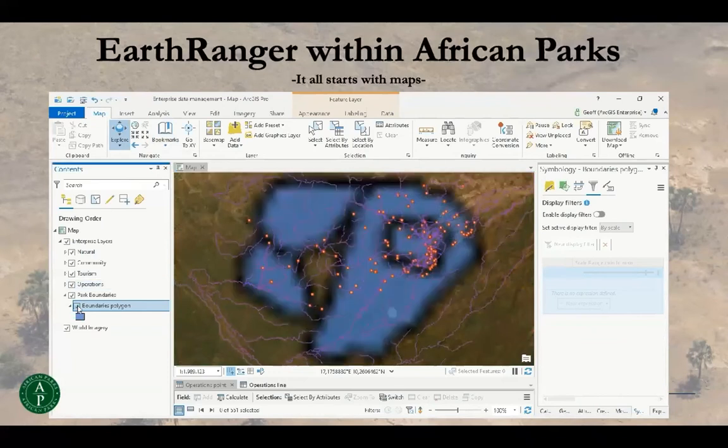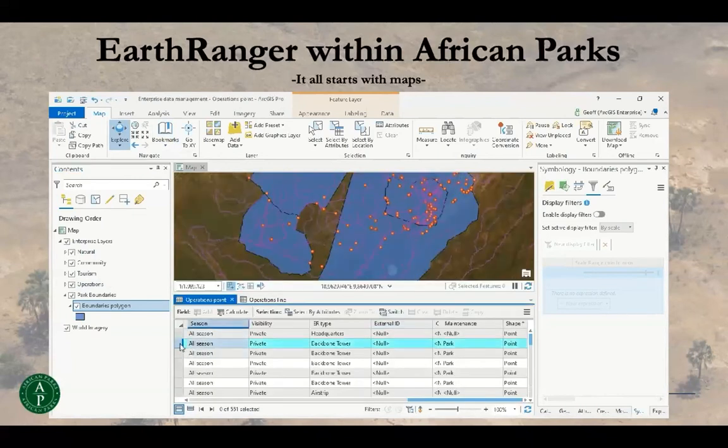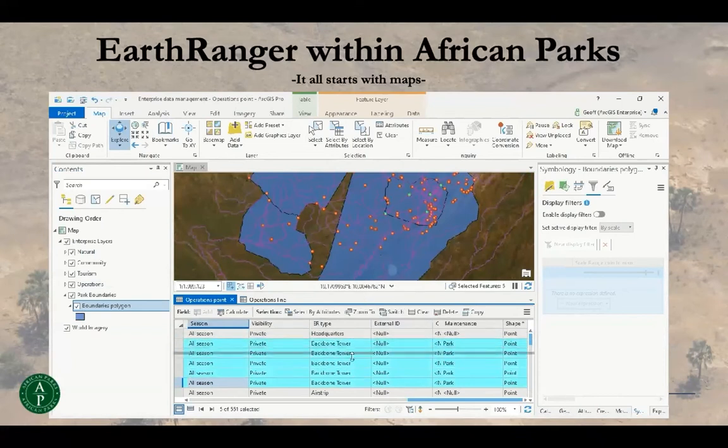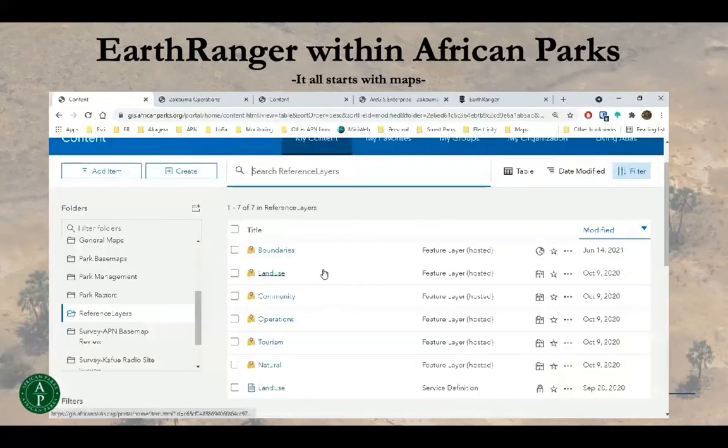So these are all the points that we have for Zakouma, all of the information that we have that is static at the moment. If I pull up this little menu here, you'll see, for instance, the backbone in the park, the communication backbone towers, and I will get back to you about that. You see, these are their locations. All of that data is managed through here. It's coming in here straight from the parks and from ourselves. We manage it here. We make sure all the attributes are correct, and then they go to the feature layers, which are the same feature layers that you saw in that ArcGIS Pro map.